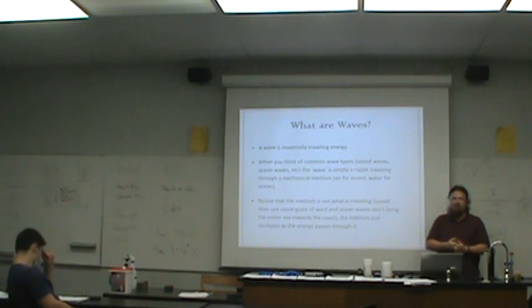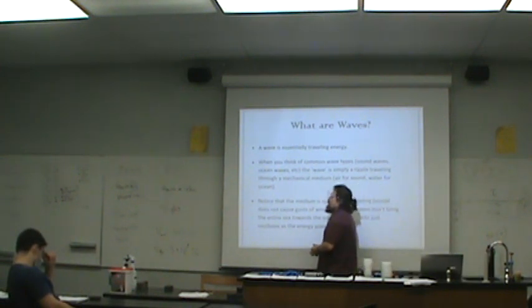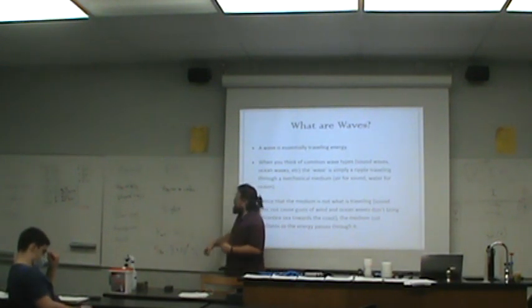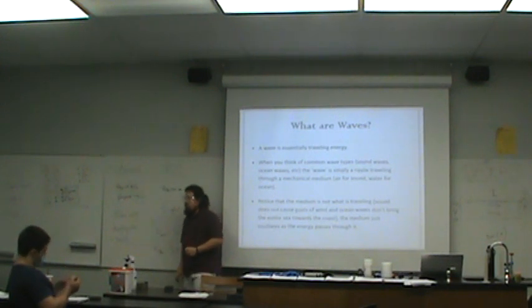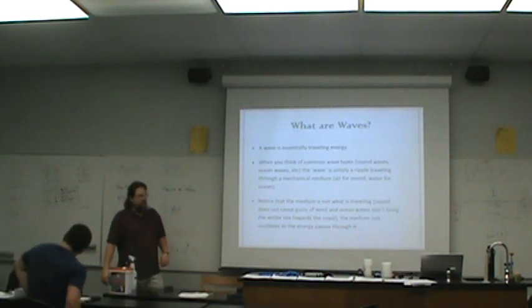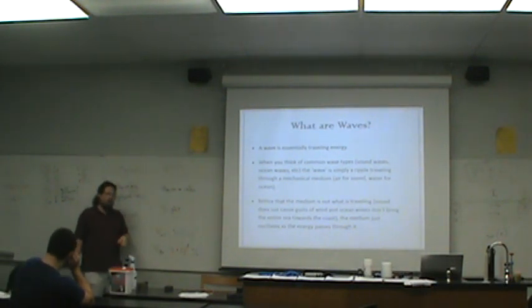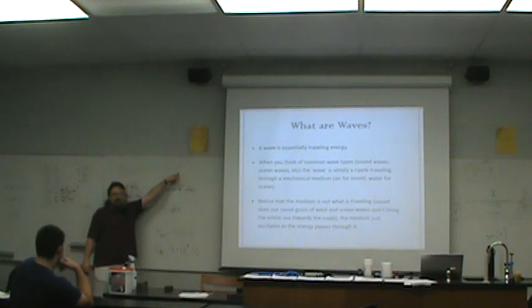So those are all mechanical waves, and they require a physical medium. There's a different type of wave that doesn't, though. These are the types that most people think of when they think waves, but there's something else, another type, that has very distinctive wave properties, but does not require a physical medium. And those are electromagnetic waves.